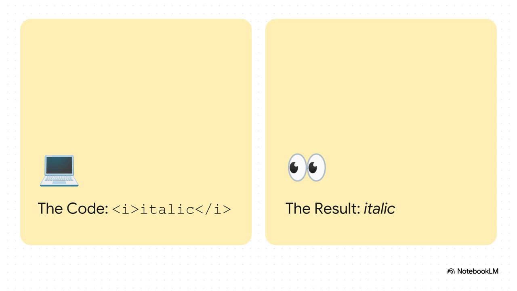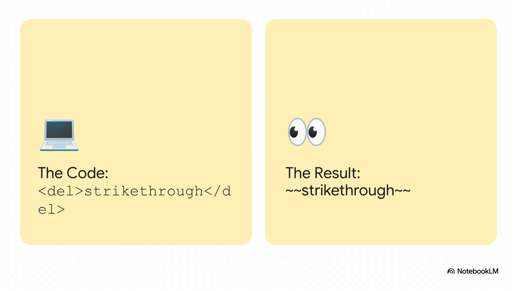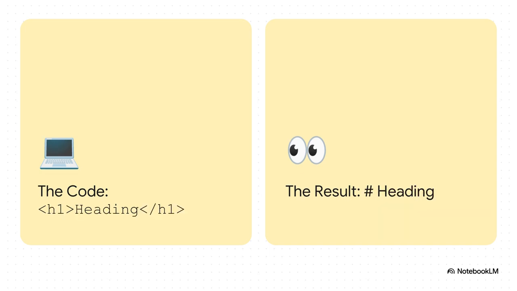Want to make text italic? You just swap out the B tags for I tags. Same principle, different result. Easy, right? And for underline text, yep, you guessed it, you use the U tag. This simple open and close idea is the key to everything. It's this awesome consistency that makes basic HTML so easy to pick up. Once you see this pattern, you're honestly already halfway there. Let's do another one. For strikethrough, the tag is del for delete, but the idea is identical. You've totally seen this everywhere, like when a store shows you the original price crossed out next to the new sale price.